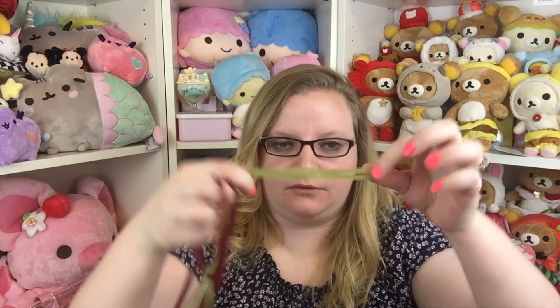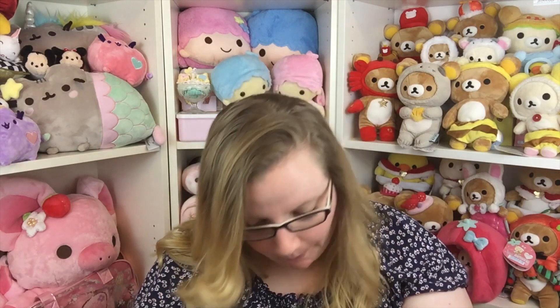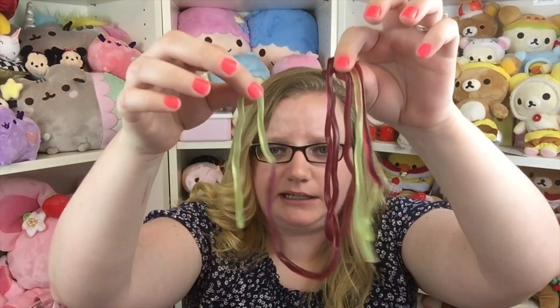Next is this grape and muscat gummy. It says it's up to 126 centimeters long — or 50 inches! It smells so good. The green part has a very nice melon flavor and there's also a very nice grape flavor. I really like these, they're really tasty and kind of fun because they're so long. I give this one a five out of five.